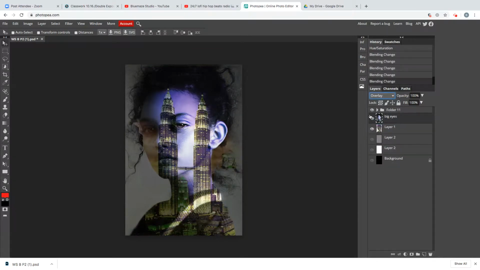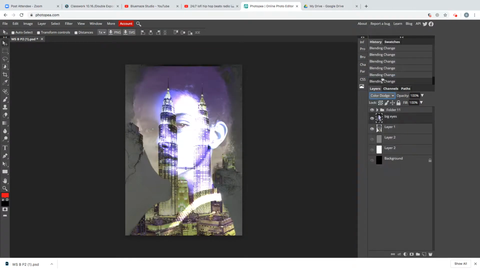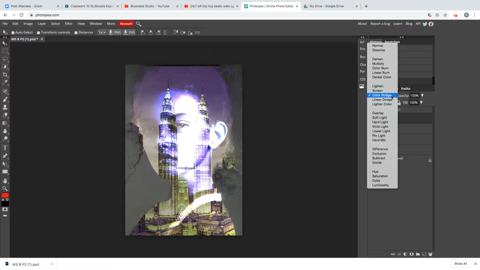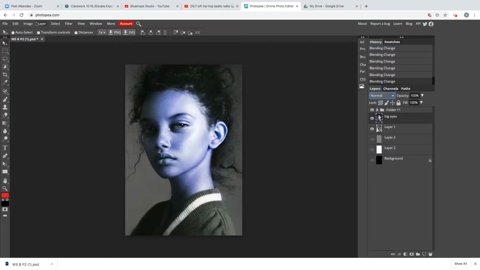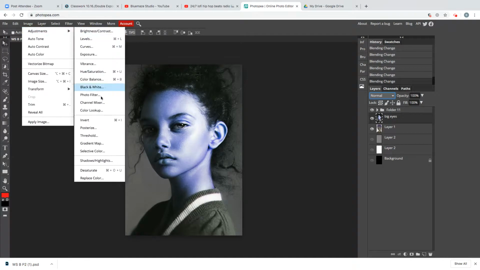So it's up to you how you do this. There's so many possibilities. It's pretty much endless. And so I like the blue with the purple, and then the purple and the yellow in the background. And so there's some interesting combinations there. So this is just a quick video to show you that you can combine your layer blend modes with your image adjustment menu. And there's so many options here.